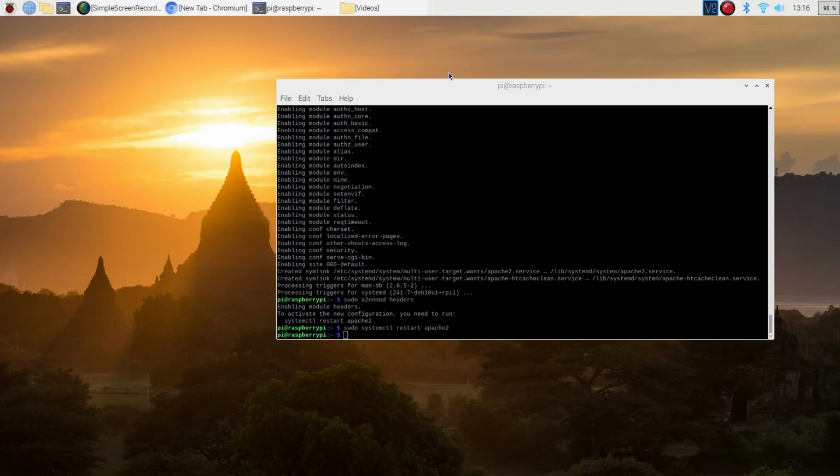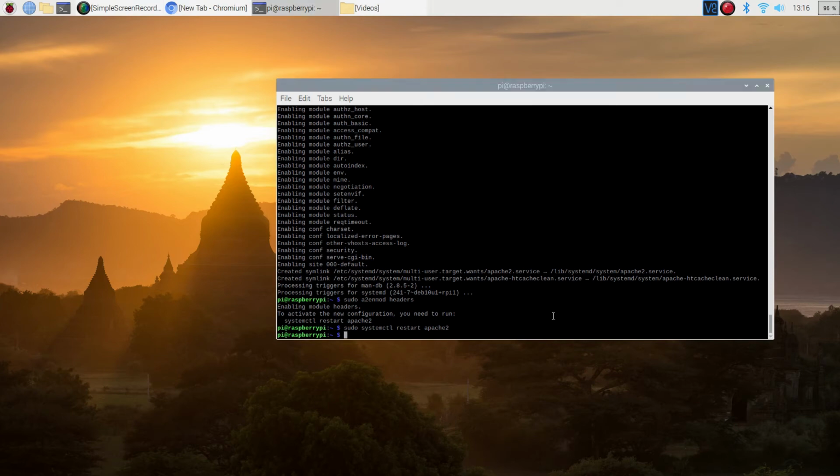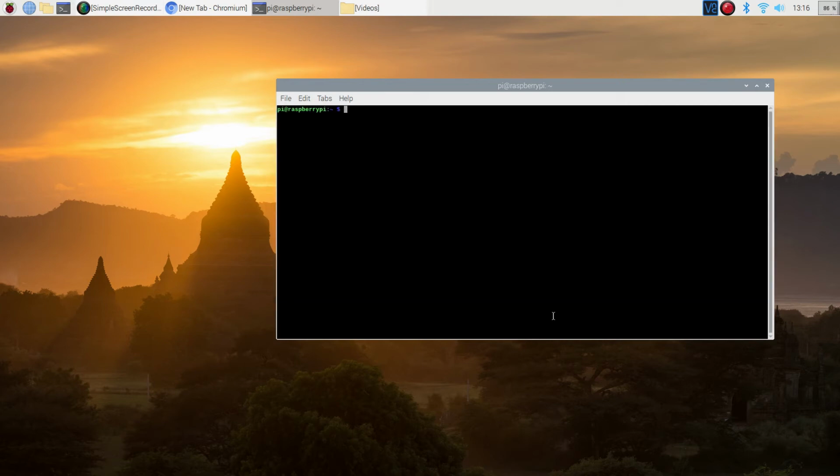Okay, so in the next step, we'll be setting up the folder which the website and all the files for the website will be housed in. The first thing we'll want to do is clear out our terminal and create the folder itself. The folder we're going to put it under is /var/www, so we can run the mkdir command. And then we want to change our directory to be in that /var/www folder.